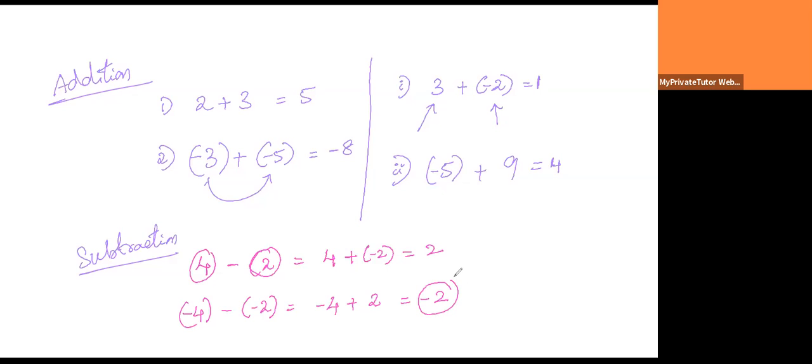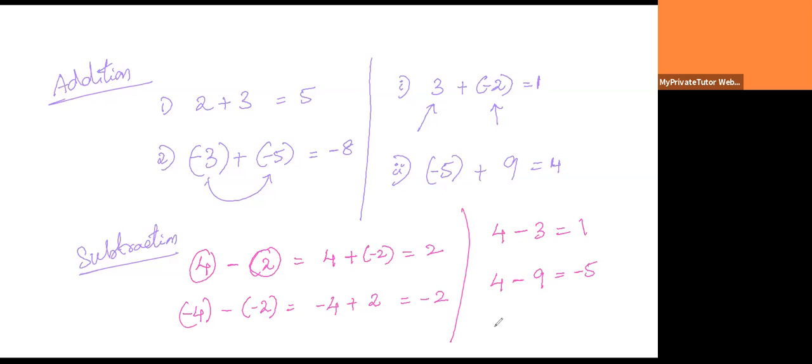Let's try a few more. 4 minus 3. It's just a 1. So what if we have a smaller number here? For example, 4 minus 9. Just go ahead and subtract, which is 5. Since 9 is bigger than 4, we are going to put a negative in front of that.